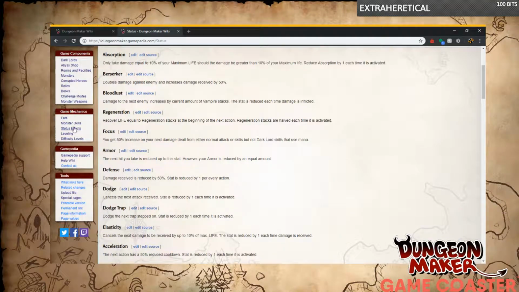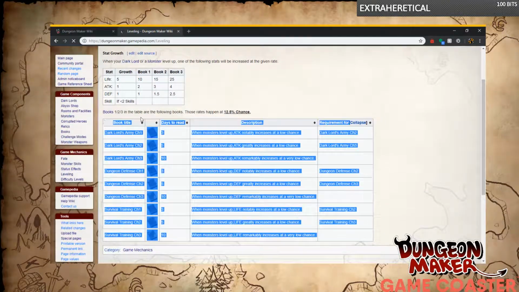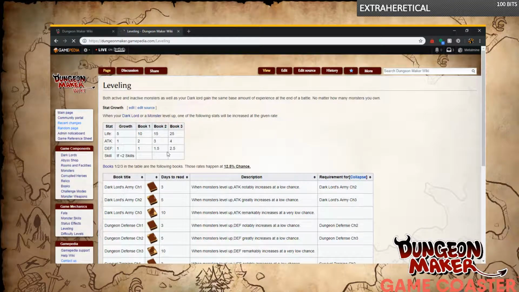Yeah, leveling. So this is pretty important. I put the books here that help you level, which is pretty good. Keep in mind your Dark Lord gets all of these. This is actually 0.5, but your Dark Lord gets all of these level ups on a single level up, and these are on a 1/8 chance. 1/8 chance for these to happen. Once you read the book 3, for example, it'll always be this one and not this one or this one. So 1 out of 8 to get 5 times the life, 4 times the attack and 5 times the defense. That's pretty good.